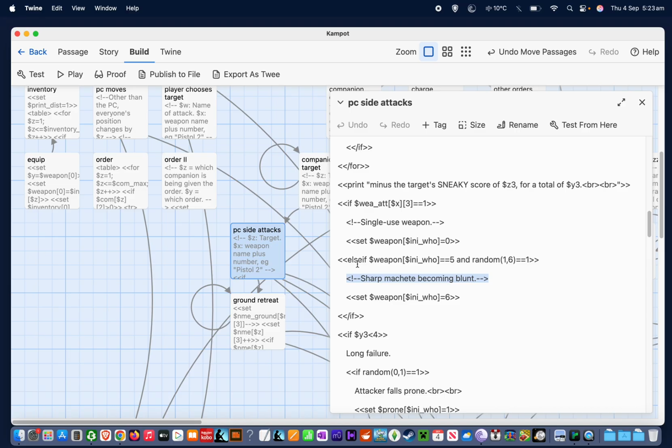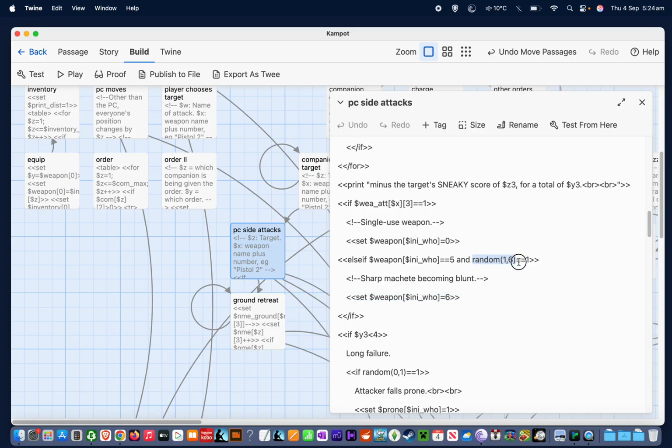So I said, if weapon ini underscore who is equal to 5, which is the sharp machete, and random 1 to 6 equals 1, in other words, we sort of simulate rolling a die, and if we roll a 1, yep, that's it, your machete becomes blunt. And then weapon ini underscore who becomes 6, which is the blunt machete.